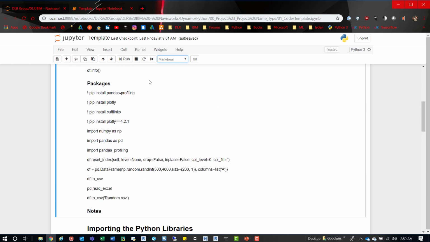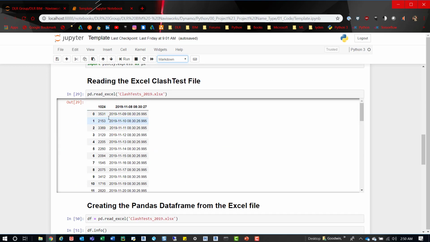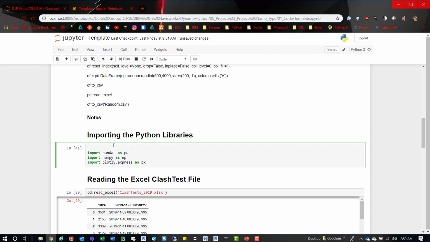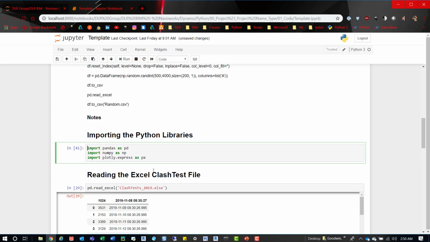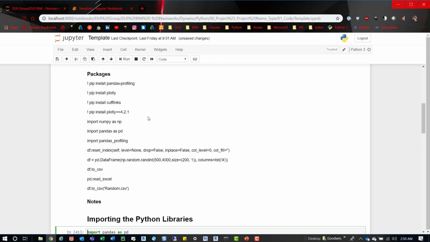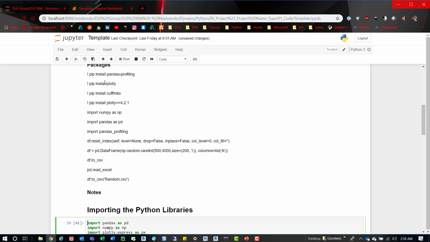You can use that instead of adding a comment line in code like you may have seen. Instead of doing that, up here I just use Markdown to say importing the Python libraries, reading the Excel clash test, which is really cool. But up here, there's just packages, so I put miscellaneous information that I find.